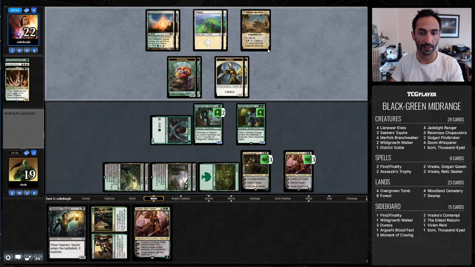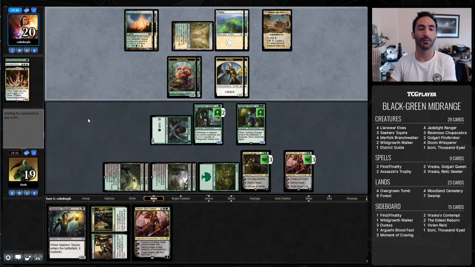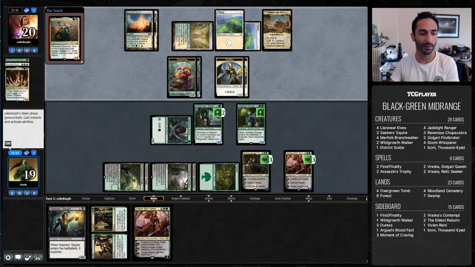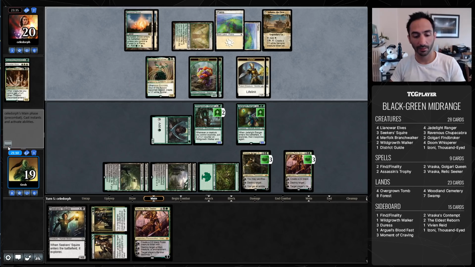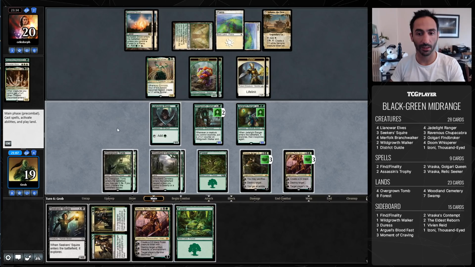At some point we're just gonna play Finality and kill everything on the board if they extend too much. What could possibly happen? What's the worst thing that could happen? Mars is pretty good, but it's not doing much here. I can kill her with Vraska, so no big deal. I can wipe everything here. I can play Finality, but they have another token.